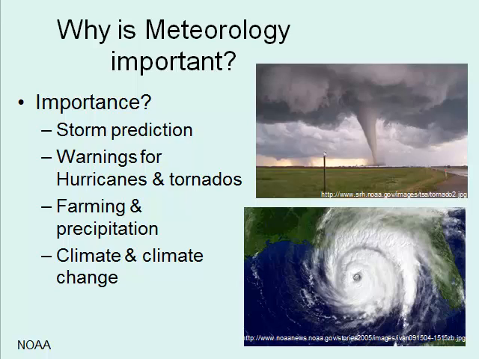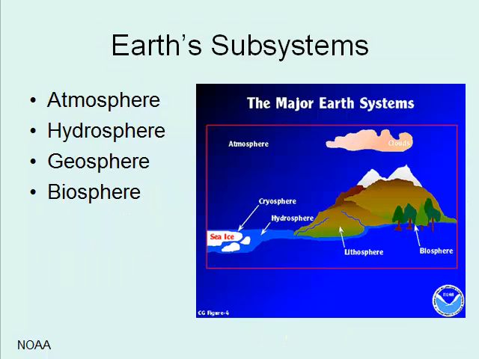And then also the importance of climate and climate change, and also knowing how things have changed over time so that we can prepare for the future changes that will occur. So some other parts, as I mentioned before, the Earth subsystem, the atmosphere, is what we're going to be focusing on. In this little diagram, you can see a cloud forming over a mountain range. That is where we are going to focus most of our time, and the interaction of the atmosphere with the hydrosphere and a little bit of the lithosphere as well.